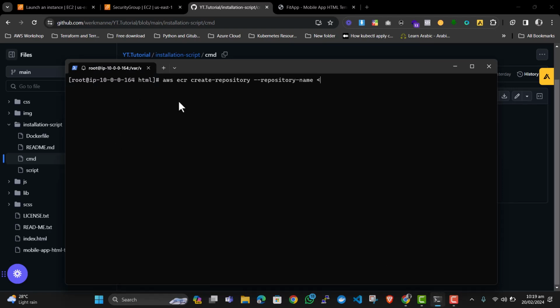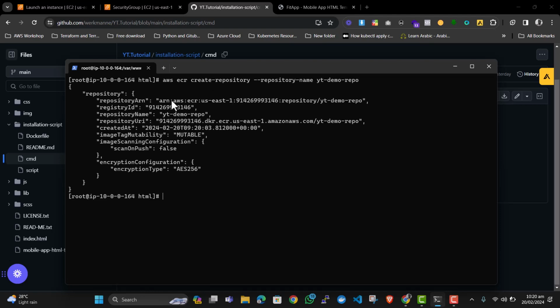We'll give it the name YT demo repo. Let's put in dashes so that everything will be visually appealing. After doing that, I'm going to press enter, and you can see the repo has been created.